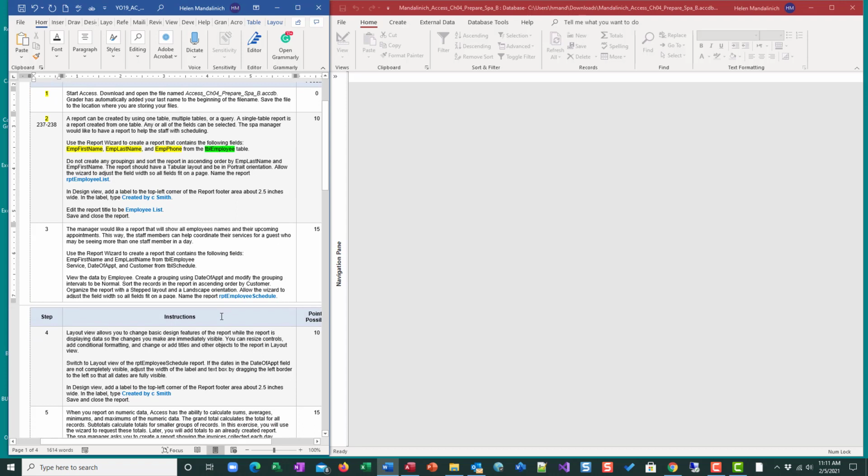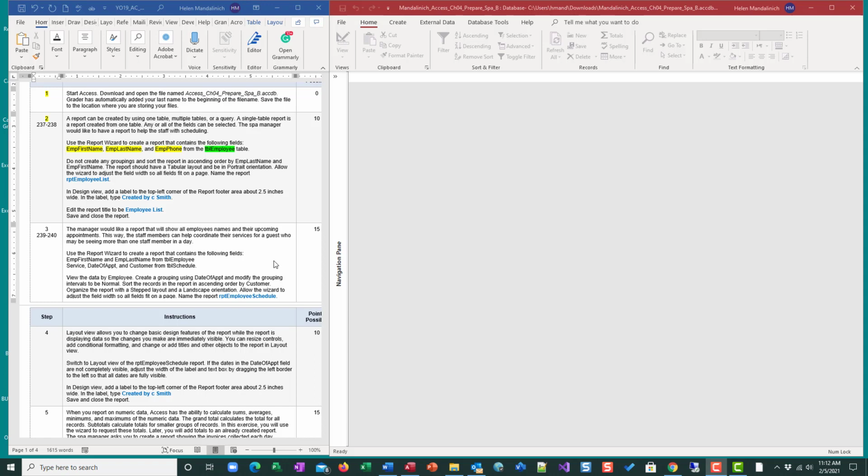Step number 3 is on page 239 and 240. So the scenario here is the manager would like a report that shows all employee names and their upcoming appointments. So if we think about that, that information is in 2 different tables. So we have to select information from more than one table, just like we did when we had the form and we had a main and a sub form.